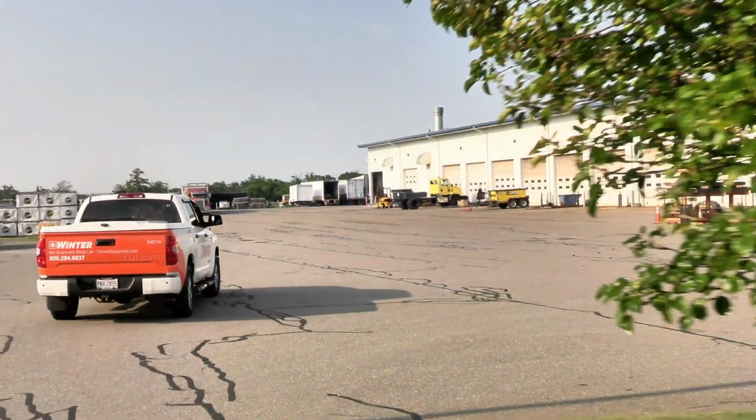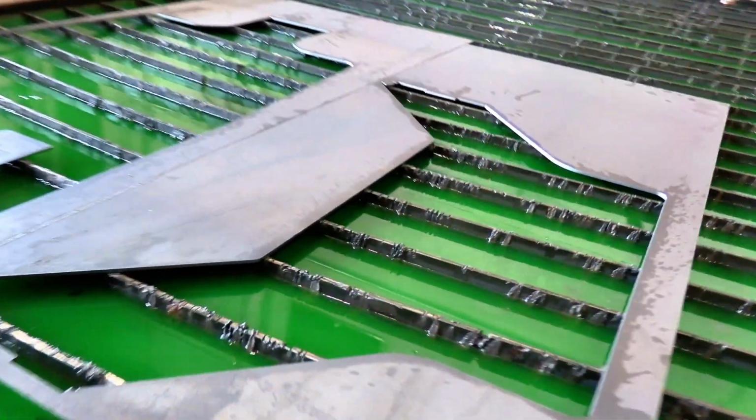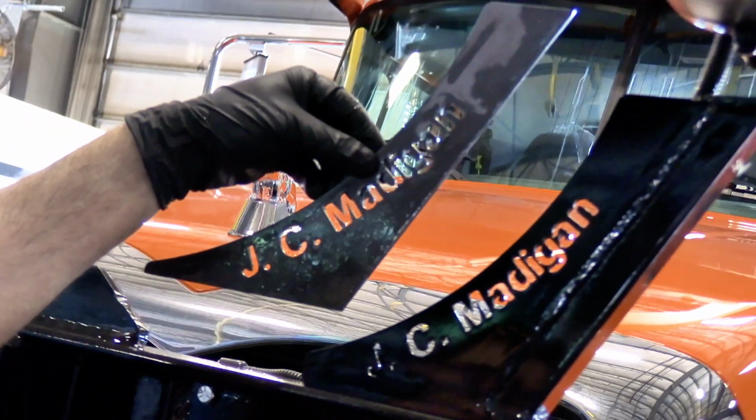So we're here in Lancaster, Mass on 100 acres. Our building behind me is approximately 2 acres. We have full capabilities for fabrication, install, paint, as well as a large source of parts. I think that a lot of contractors out there like to come and see us in the winter when their equipment's down. Even if we didn't sell it, we probably have the part for them, so we do appreciate that.